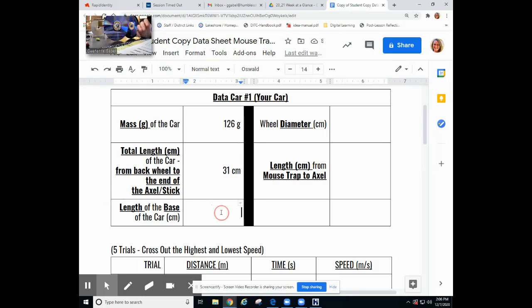Then it says to get the length of your base. So I'm going to tilt my car on its side. This is my base, this piece of cardboard. I'm just going to measure the piece of cardboard, which is approximately 13 centimeters long.